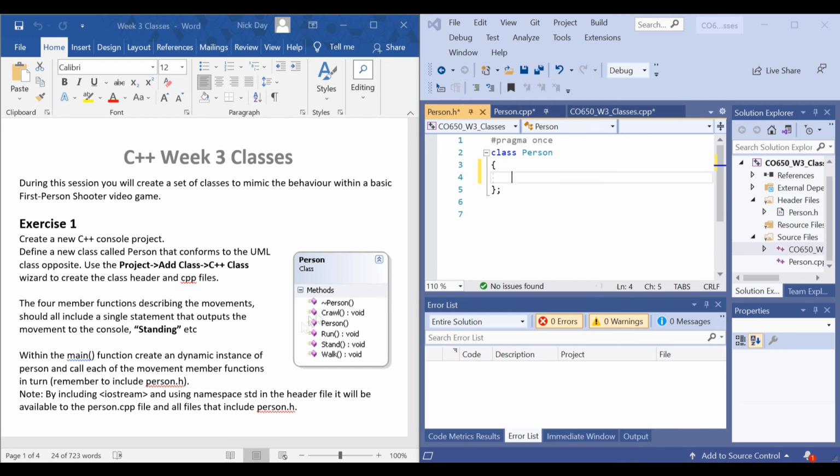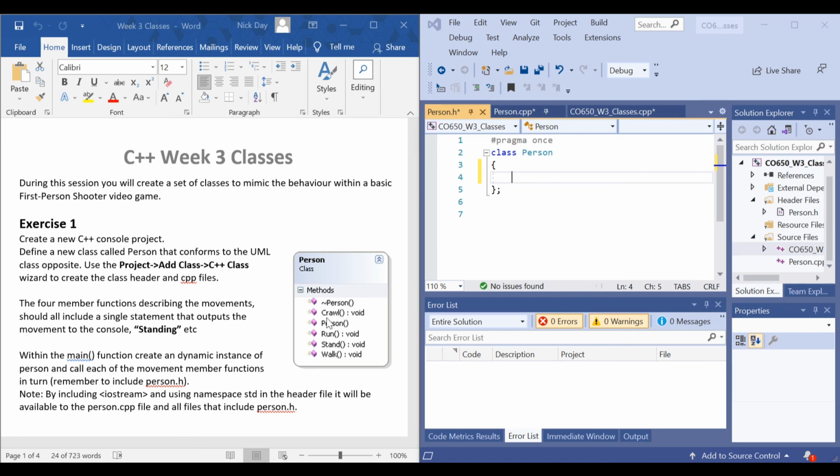So let's have a go now at creating the interface for the class. And as we mentioned, we've been given the member functions here. And the first one is a strange one because it's got a tilde, the squiggly line, in front of it. But notice as it's got the same name as the class, it's actually the opposite of the constructor. It's the destructor. Okay, we've got the constructor down below. You notice there, again, the function with the same name as the class, but the tilde indicates it's the destructor. Okay, we'll actually come to this in a future presentation, so we'll ignore this for now. We'll come back to that a bit later.